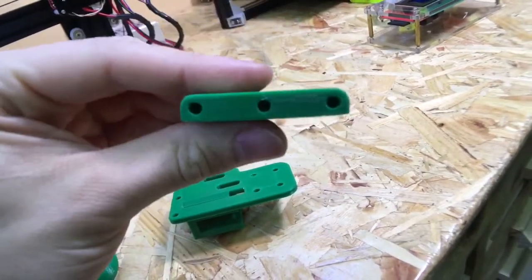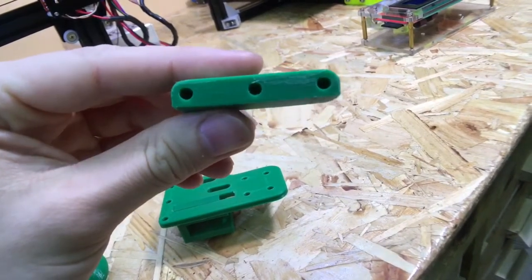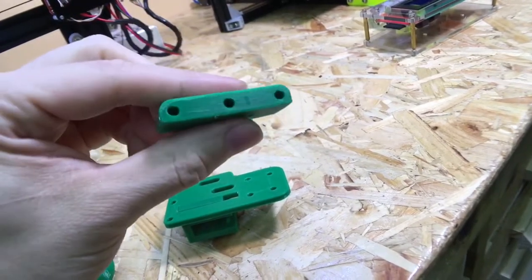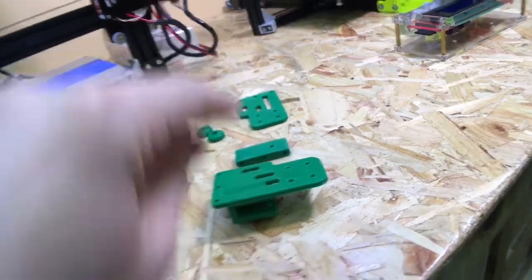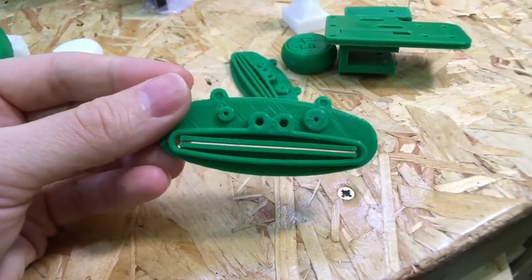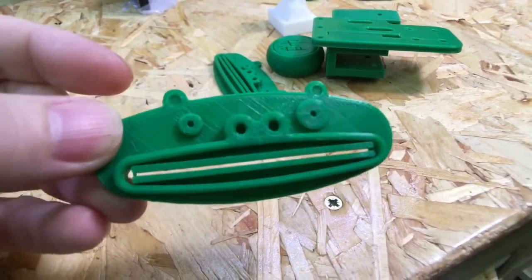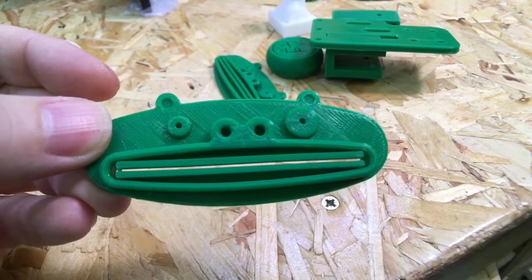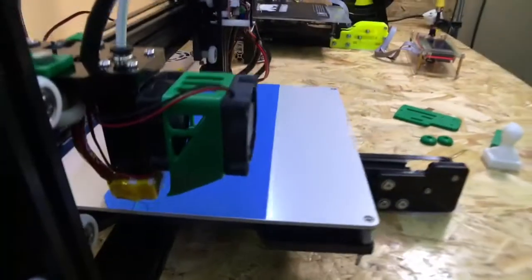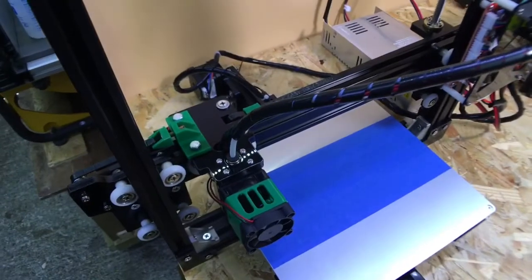This part here of the Y-Axis Tensioner just started to come off the bed a bit, so as you can see it's a little bit warped, but it's still functional and I'm not going to bother printing it again — I'm just going to use this. And then the other print was just this toothpaste squeezer, so you can get every last drop out of your toothpaste tube. That came out really well, but it's not the best surface finish as I was running it at quite a high speed. And then there's just the layer fan mount which I've printed off, and just the X-Axis Tensioner as well.